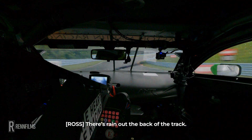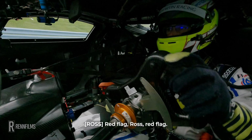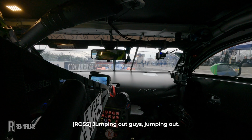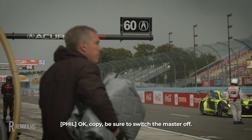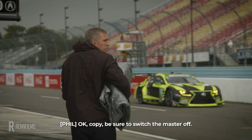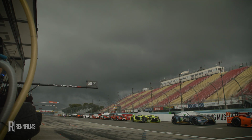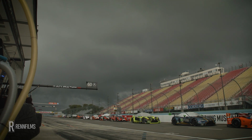There's rain out of the back of the truck. Red flag, Ross, red flag. Jumping out, guys. Jumping out. I copy. Be sure to shut the master off. Lightning strike. Mandatory 30 minutes.